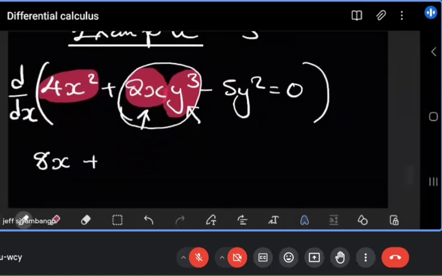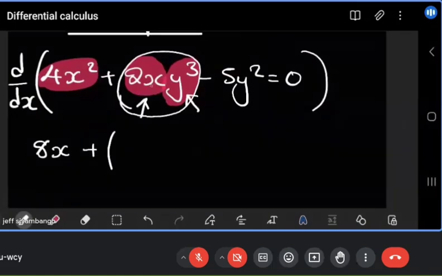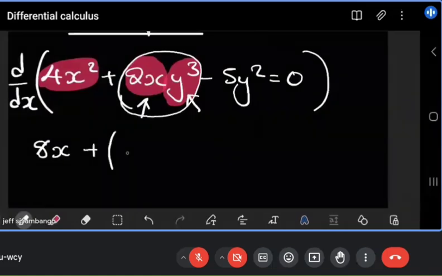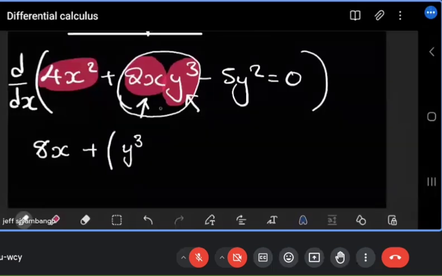How does product rule work? So first, you know how product rule works? You don't have to be strict on which one you start by differentiating. Just pick one. So for the first part, I will keep y to the power 3 constant. So I'll hold it. I'll differentiate 2x. So when I differentiate 2x, I will get just 2. So this will be times 2. Then plus. What I differentiated on the first one was 2x. So now it is the one I will not differentiate, 2x.